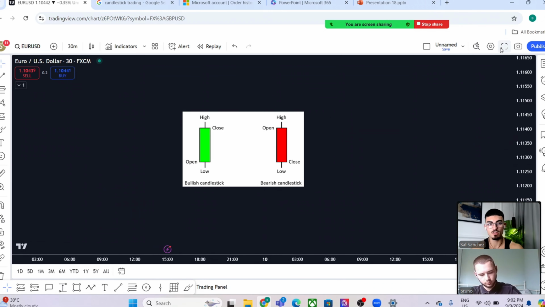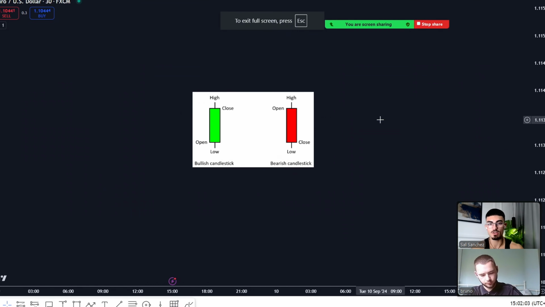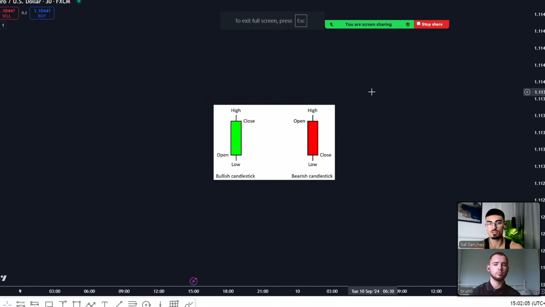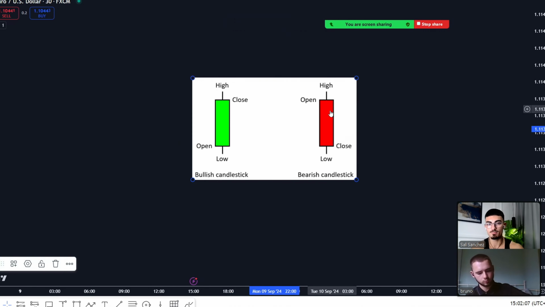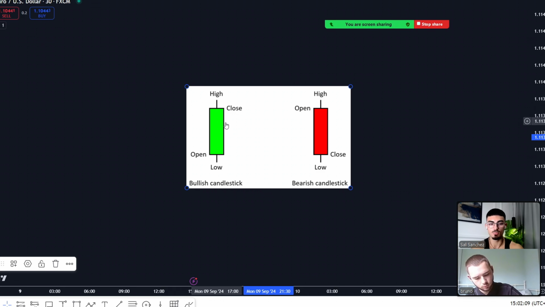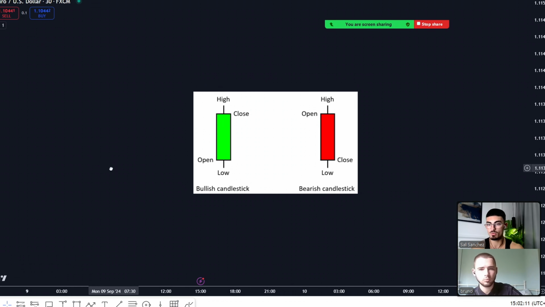Basically, what you mean is right here. Every candle is always going to form like this. It's always going to open, if you're bullish. Bullish, by the way, for anyone watching that doesn't know, is when you are going up in the market, traders call that being bullish, and when you're going down, that's called being bearish. So in this example right here, this would be a bullish candle. A green candle is going up.